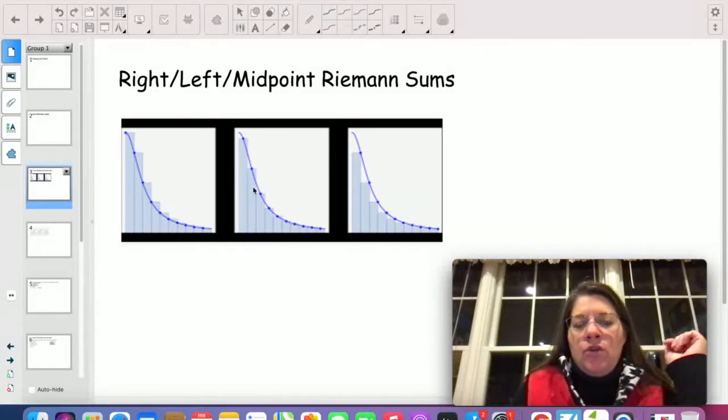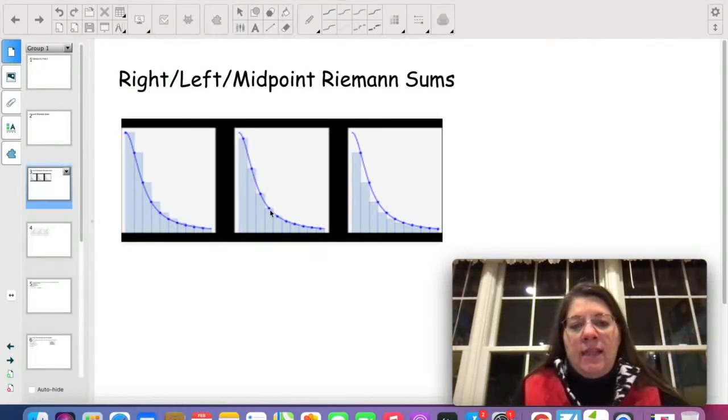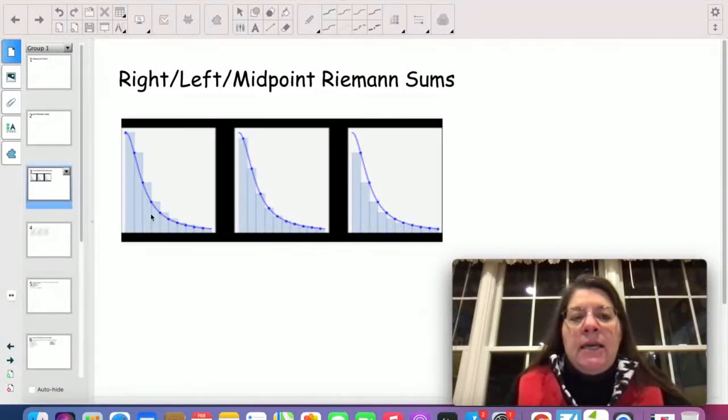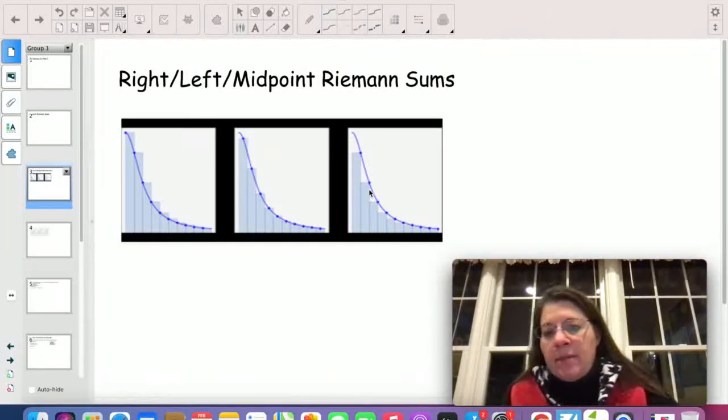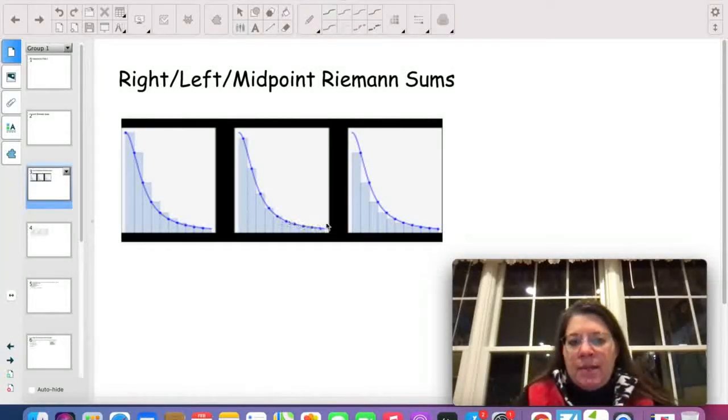When you're talking about the midpoint rule, each of these rectangles is going to have a portion that's being left out and a portion that is extra. The idea is that the portion that is left out and the portion that is extra are about the same, and they would cancel each other out. The answer that you get for the midpoint rule is going to be somewhere in between the left Riemann sum and the right Riemann sum. And it's kind of common sense. You can kind of see that that's what's happening here.